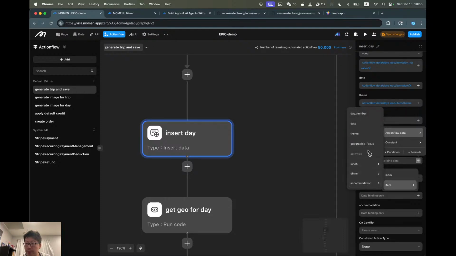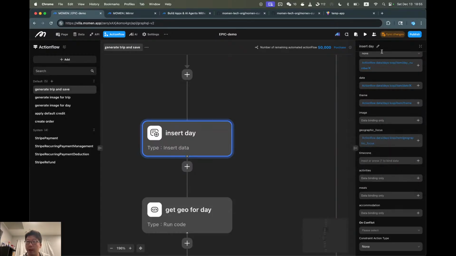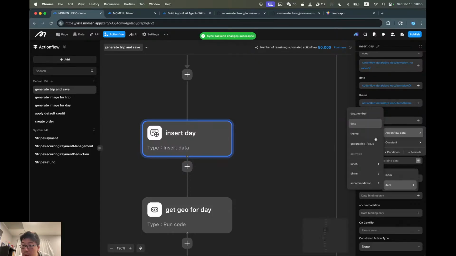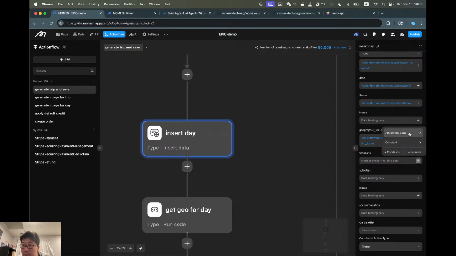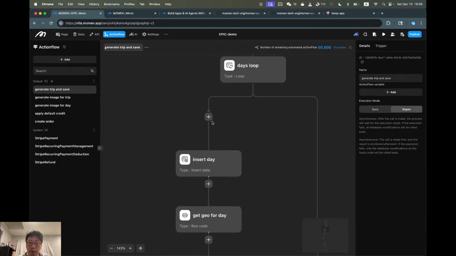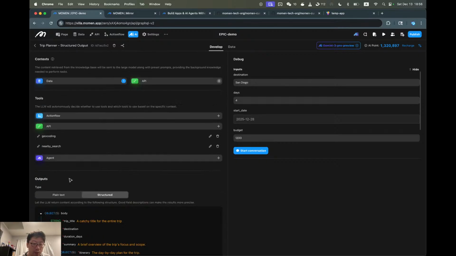Day loop. Oh, I need to deploy first. Action flow, day loop, I did time zone, time zone. That is very odd. Do I have days? Okay, let me make sure I'm not getting this wrong.